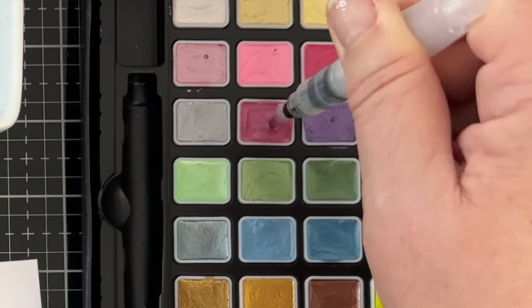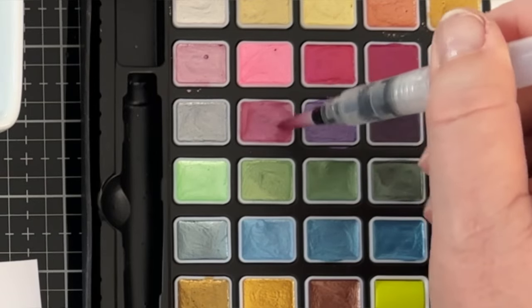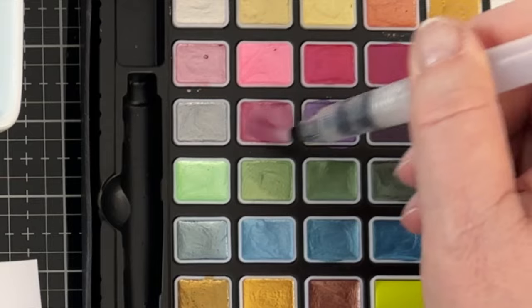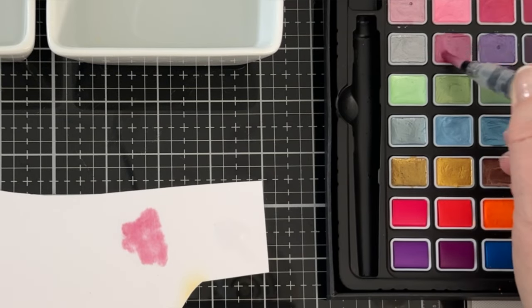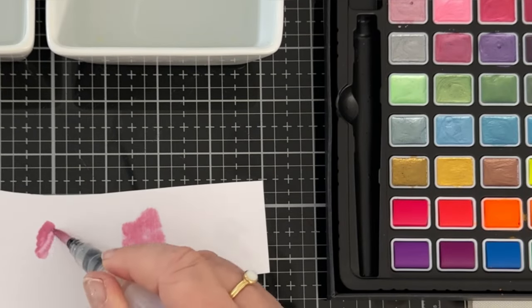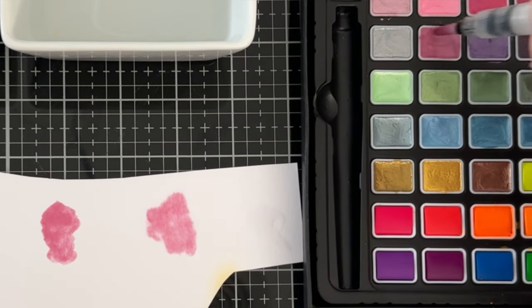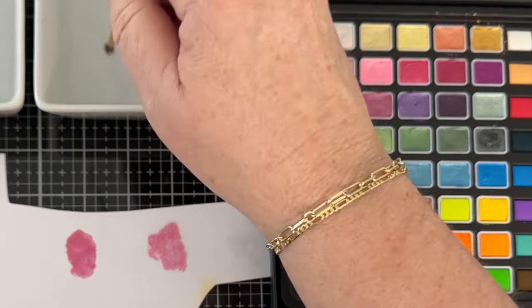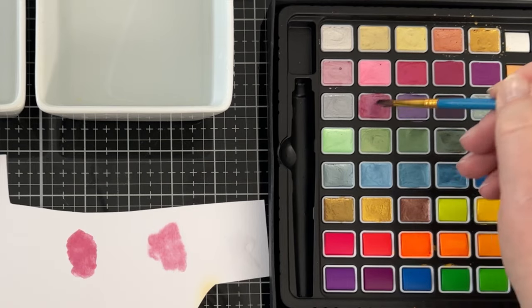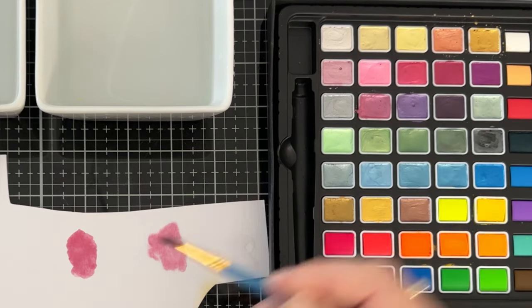It's okay for splatters but not any big areas as it'll warp the paper. I'll add a bit of water to the paper using the water brush, and I really want to try out one of these metallic pink paints. I'll squeeze my water brush to get some water into the paint and mix it around until they combine well. You can choose how concentrated you want the paint to be — the more water, the less vibrancy. For the most concentrated colors, it's best to swap to a normal paint brush so you have more control. I'm just using cheap brushes I've had forever, not fancy ones.